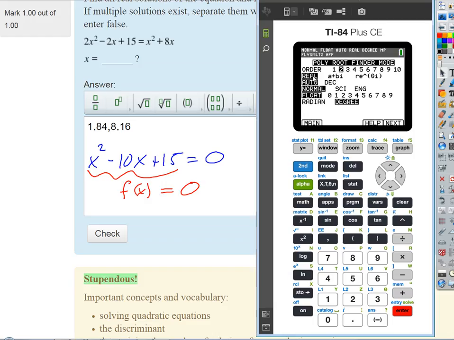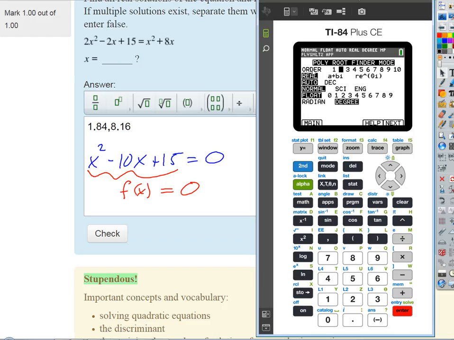But what's really nice about this one is, look at what it'll give us. We can choose the next row down. We can choose to get real solutions, or we could get imaginary solutions in standard form, so a plus bi. That's really helpful. Then you can also get imaginary solutions in polar form, but we haven't talked about that yet. In fact, we won't talk about that in Algebra 2.